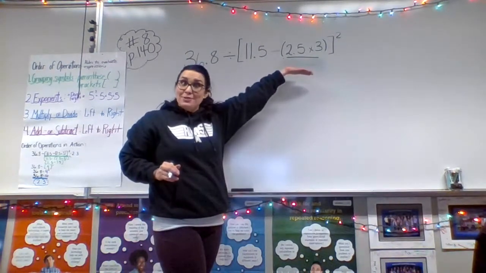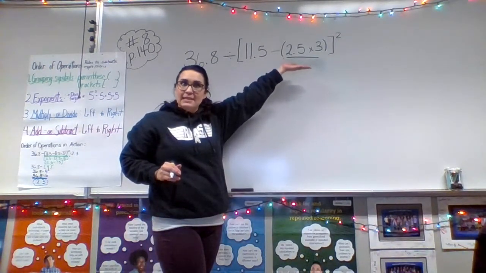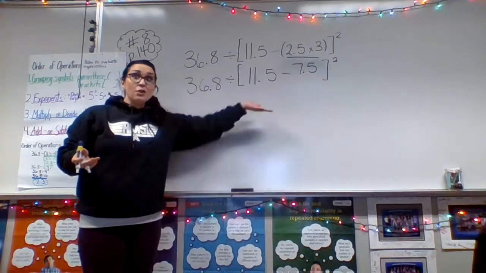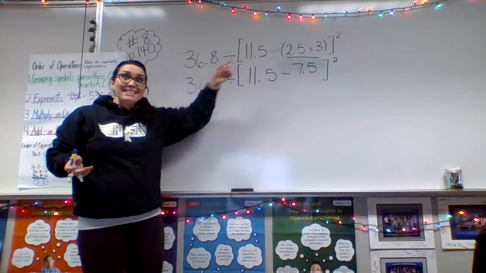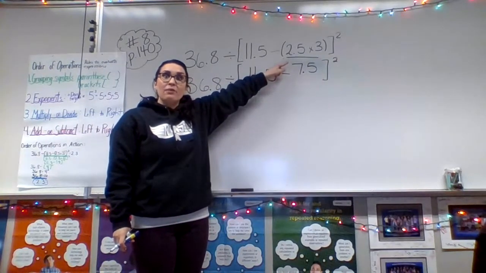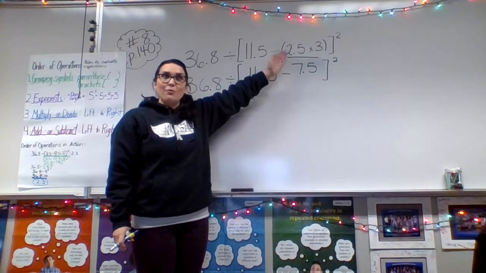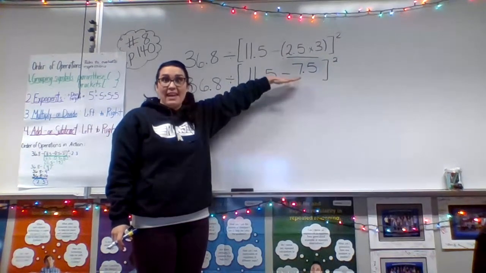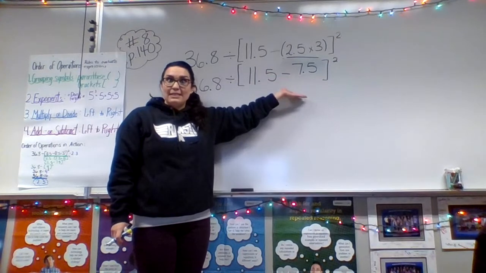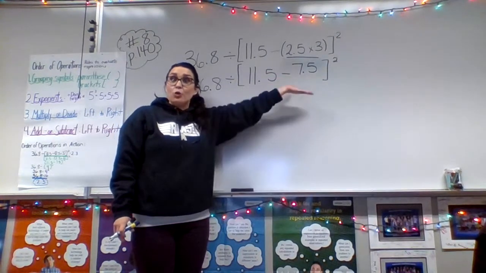So when I do this math, 2 and 5/10 times 3, I get 7.5. All I did on this second line is, instead of having 2 and 5/10 times 3 inside that parentheses, we solved that. We figured out that that's actually 7 and 5/10. So now I just substituted that. I just replaced it. So now we still have our grouping symbols, right?